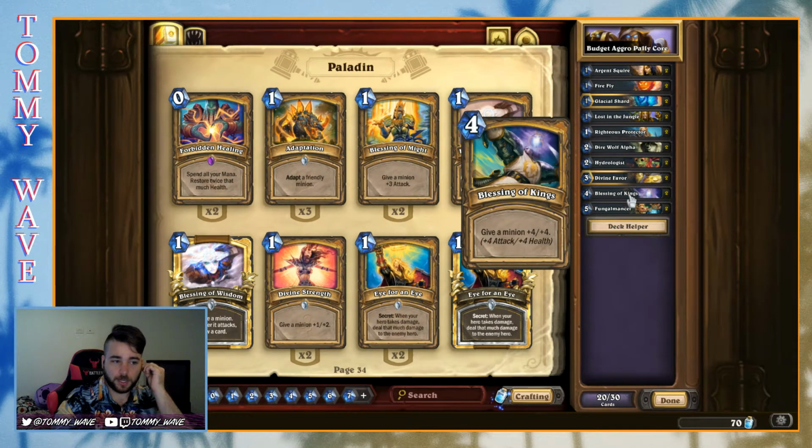Blessing of Kings has been performing quite well, a bit weak to Silence, of which there's still quite a lot floating around, but I think this will give you a lot of free wins. You'll just develop a huge threat at a point where your opponent doesn't have answers, and just steamroll through, and before your opponent can stabilize, they're already too low.